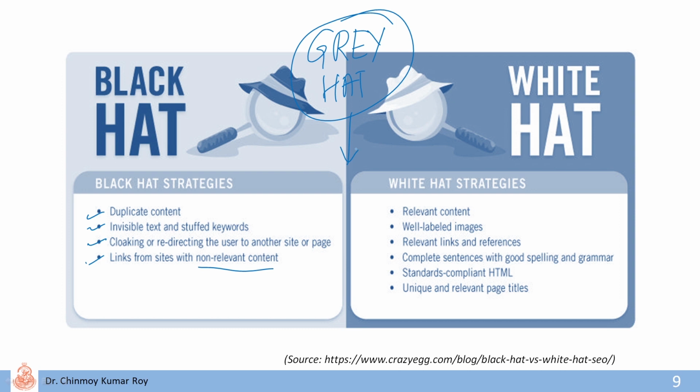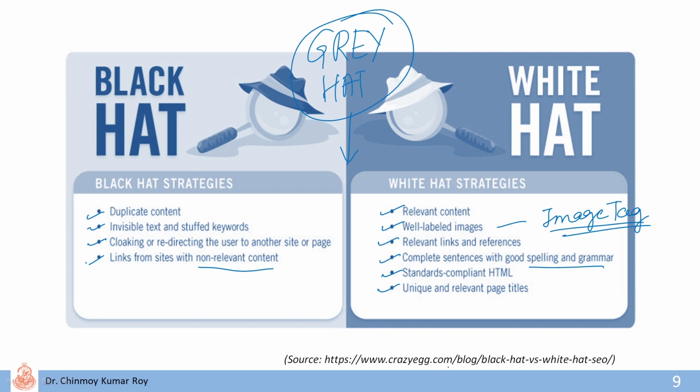White hat is like the good strategies that you follow to optimize in the search engine's results. We have discussed this: relevant content you provide, well labeled images. Images should be properly tagged, that is what we call the image tag. Any image should be properly named and labeled. Relevant links and references are good. Complete sentences with good spelling and grammar are very important, as are standards that comply with the HTML requirements.